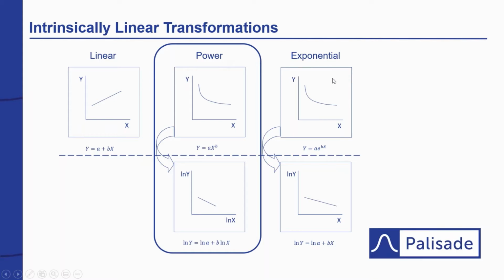I do owe it to you, for those of you that have worked with these, to say that by doing a transformation of similar data where you only transform the y but leave the x alone, you're in fact working with another one of the intrinsically linear formulas, and it started from an exponential form of an equation. So you could go through the algebra here, see that this is your unit space, this is the fit space, and sure enough, it's just another equation. But for our purposes, it's this middle one that we're working with.